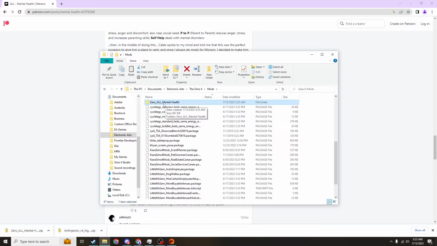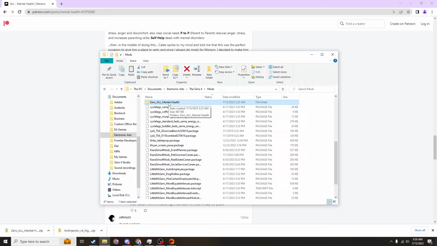Now, once again, what we're trying to do is make sure that once we click in this folder, that's where the package and script files are. Now, I've already done this, and I know they aren't. There are multiple folders deep. So I want you to pay very close attention to the next several steps if you are not familiar with how to install mods.